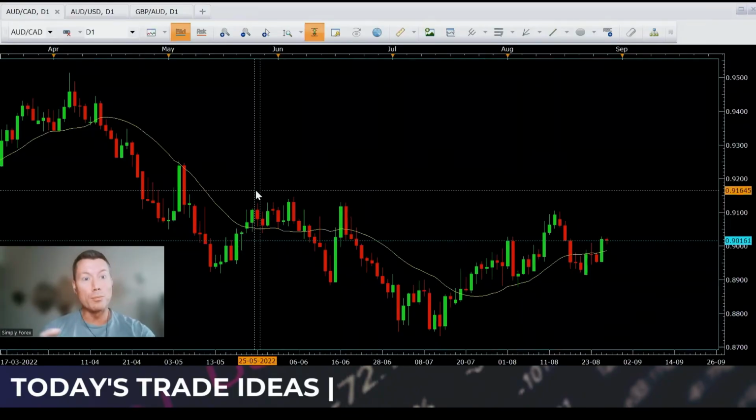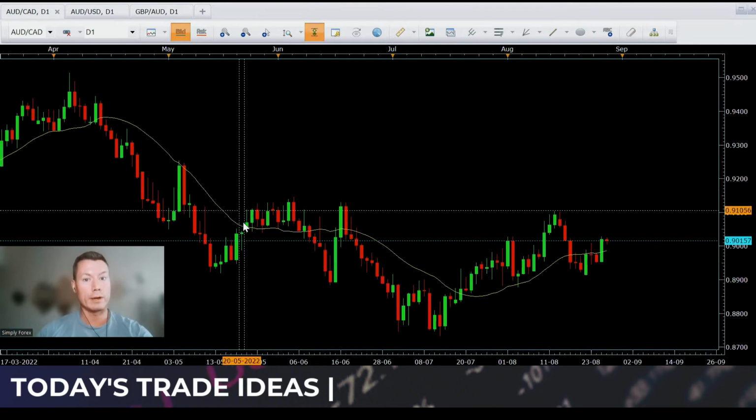So, guys, I made a small profit yesterday on the US dollar, Japanese yen, but we're still in that for 20%. And the Canadian dollar, Swiss franc, let's see what that does today. I just want to get out of that pair, but I made a small profit yesterday, guys. So I hope you followed that US dollar, Japanese yen trade.